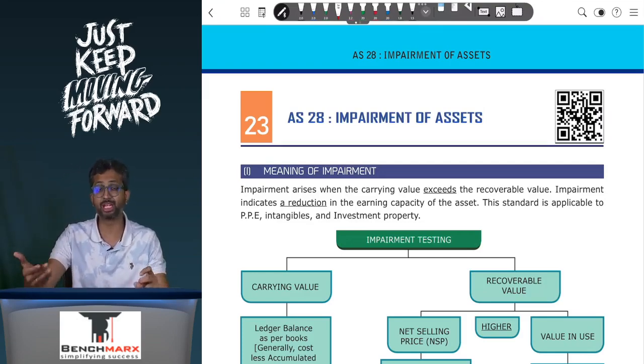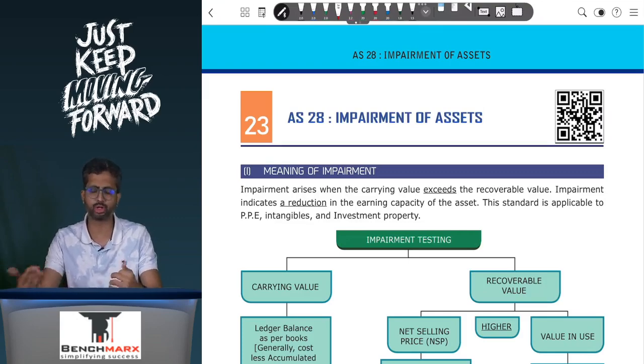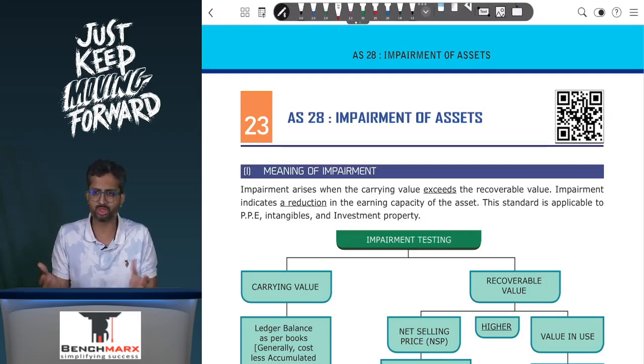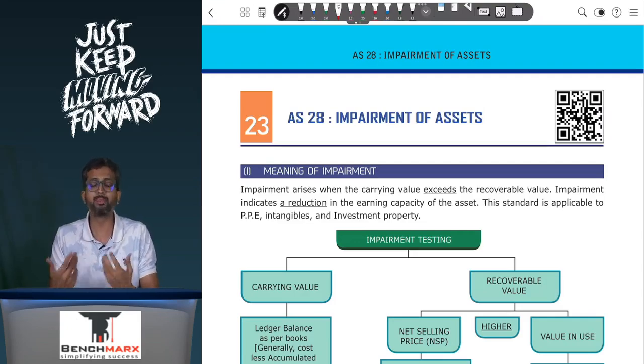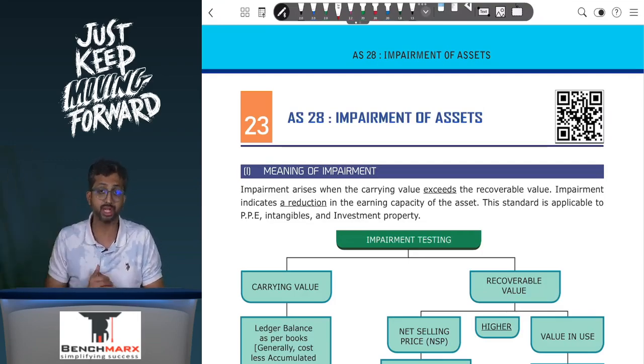So when you measure this PP or intangibles, the problem over here is you don't really compare this with any value like inventory. You compare carrying value or the cost or NRV, whichever is lower. Now in case of a PP or an intangible, you really don't do that, and as a result it is very much possible that you have an asset which is not capable of giving you as much benefits. However, you are still depreciating, amortizing it over the life.